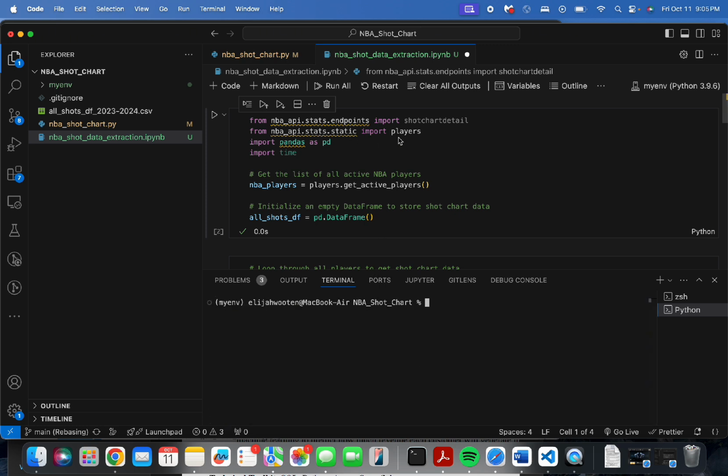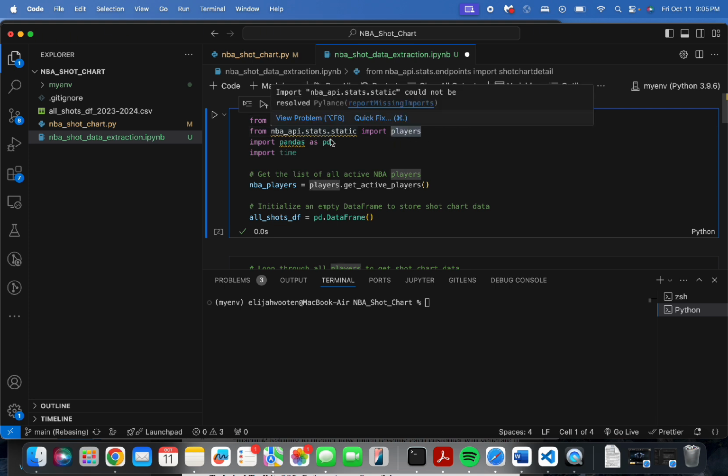So that is installed, and then you have to import shotchartdetail, which includes the shot chart data, as well as a list of the players. So from nba_api.stats.static, you import players, and then we'll also be needing pandas and the time package for this project.